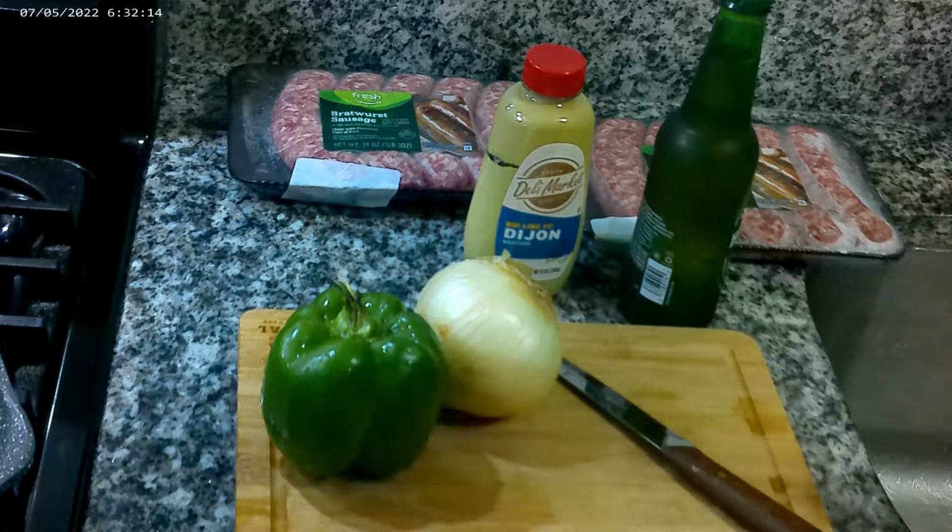So, we're just going to need a little oil in our pan. And make sure, guys, that you get a pan with a lid on it. What we want to do is sear our bratwurst on each side before we add the beer. We just want to get it nice and brown and coated.